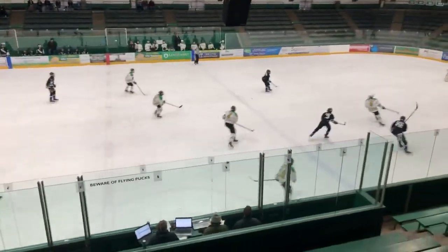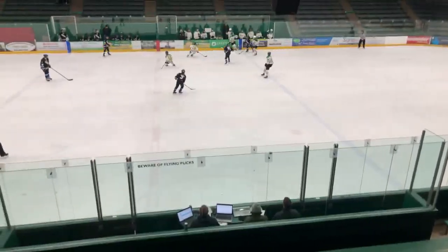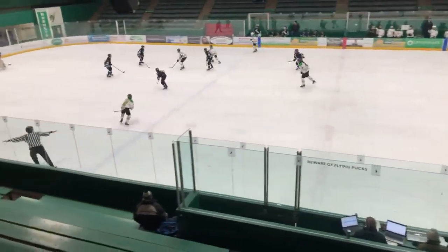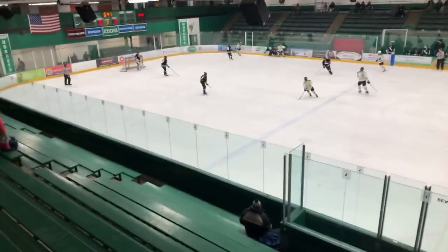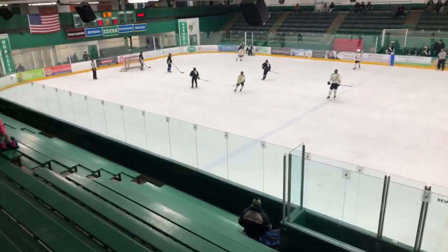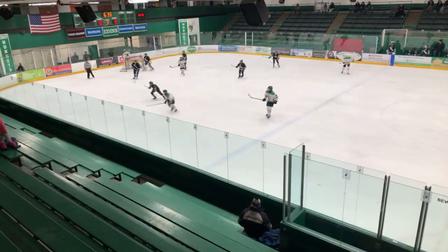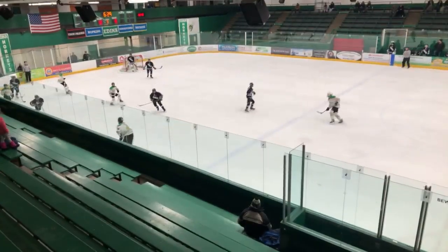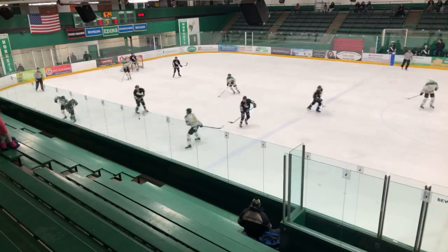Chapdelaine fans on a shot from the point. Montague's going to have to make a play on that, which he does. That was a 2-on-1, but Montague gets back in front of it. And here comes Westy up through the neutral, right down Broadway. Westy tries to dangle through the feet of Fargo, but loses the handle. Back to Montague on the right point. Montague fires a shot in, caroms and goes just wide left. Chappie holds it in. Comes back to the point where Witzke sends it back in.